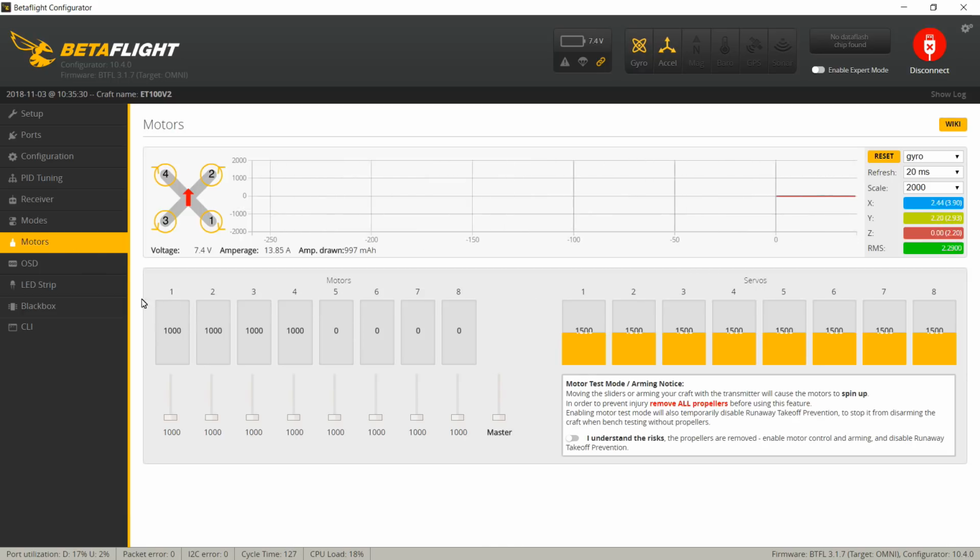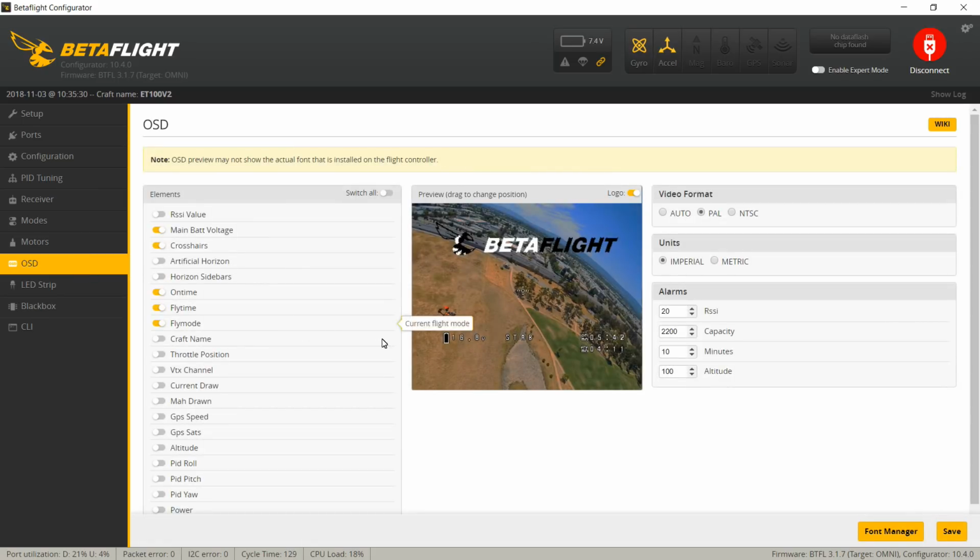Onto the motors, nothing changed here obviously. OSD, I just changed this to the bits I wanted. Basically it had sidebars on and the artificial horizon, which is a normal sort of setup, and something that I'm not really bothered about. I do like the center bit, but these are all very personal, what you have on the OSD. And to be honest, I'm really not that bothered, because it'll beep when the battery's getting low, and you can tell anyway from the actual control on most of them. So that's everything set up in Betaflight. Obviously, if you change anything on any one of the pages, make sure you do hit the save button.